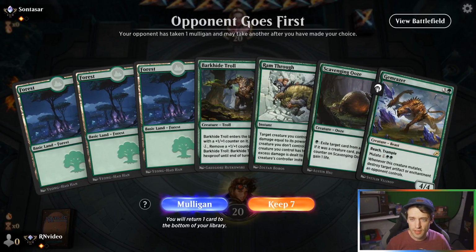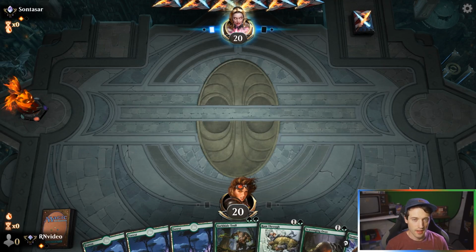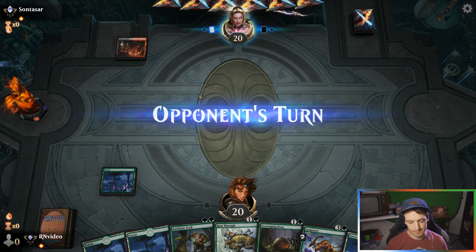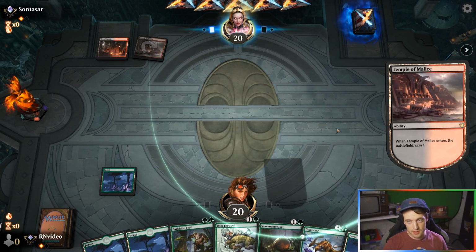All right, the final game, and this is fine. It's not great, but it's fine. Got a ram through, so maybe our Barkhide Troll plus ram through can pick something off early. The best thing our opponent has against us is Rotting Regisaur. Just such a giant blocker. It just slows us down. Eventually we'll be able to get through it. If we get Questing Beast, we'll be able to get through it.